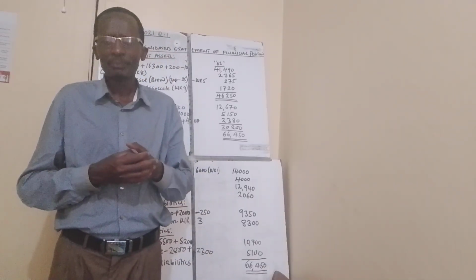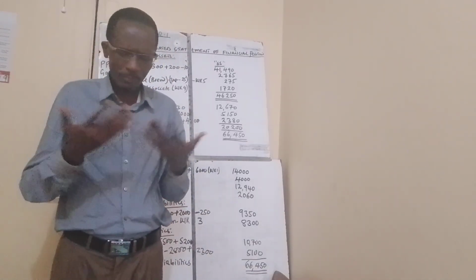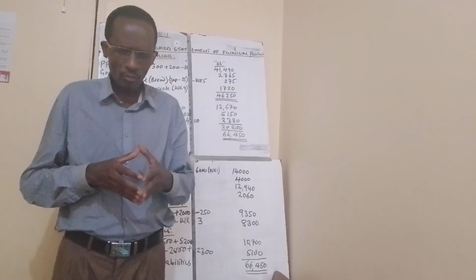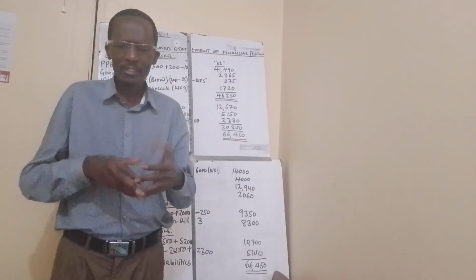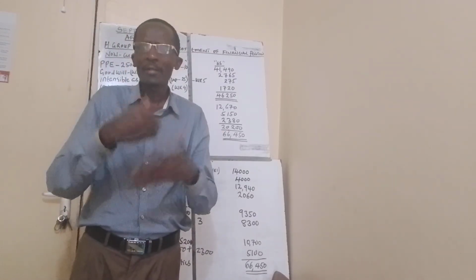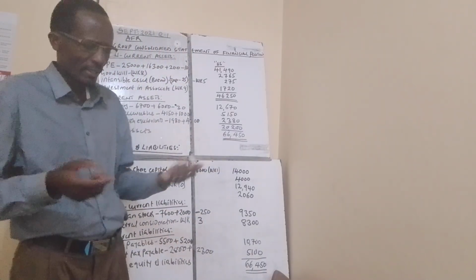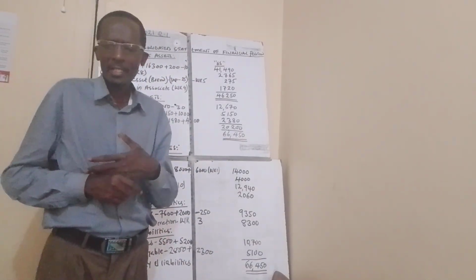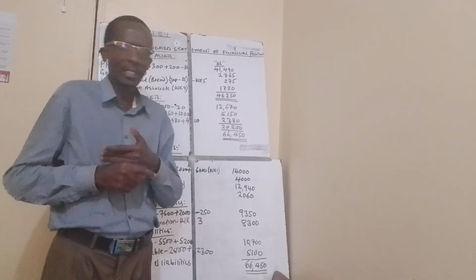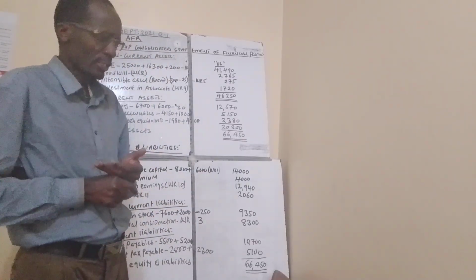Things like intra-company sales of fixed assets or non-current assets, you consider the depreciation, how it affects the purchaser, among others. So basically, these are things that we discussed yesterday and in other classes in our previous lessons.